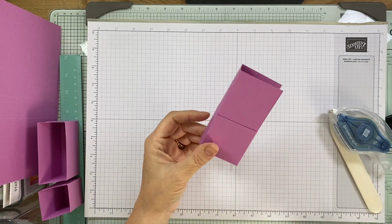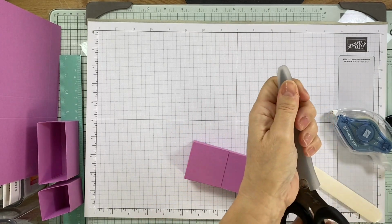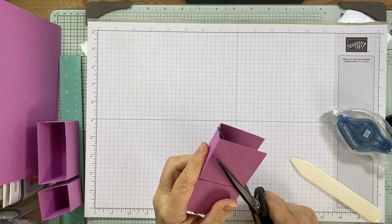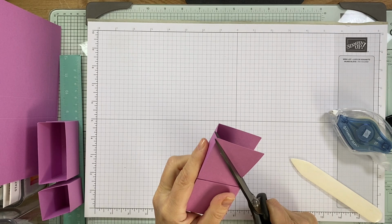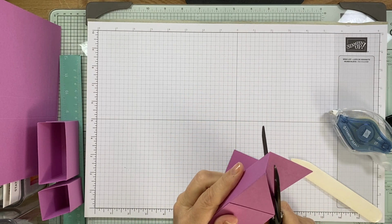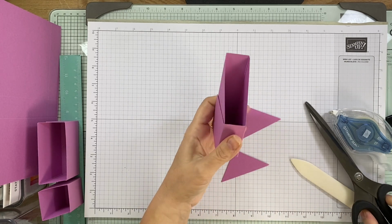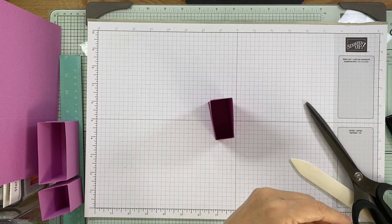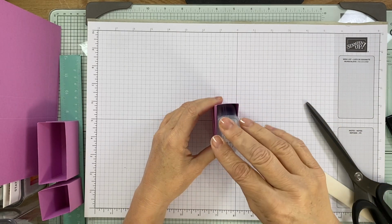So I'm going to need to cut up here. Now I'm going to get some larger scissors to do that. So I have these larger scissors here. Stampin' Up don't make these kinds of scissors anymore, which is a real shame because I really like to use large scissors every now and again. And I'm going to cut up. There we go, creating that angle. I'll do the same just here. There you go. So that's that one, and that fits. If I put my little lid back on, that fits in. I'm going to put it that way. That fits in quite nicely there.